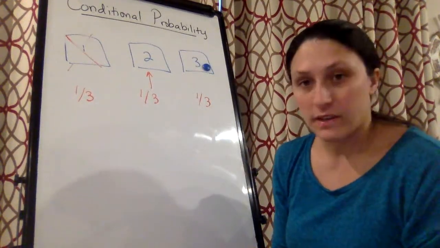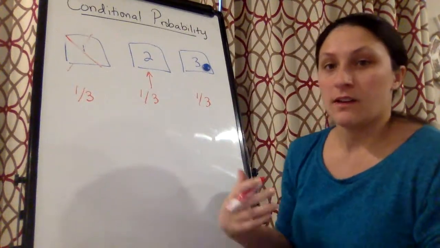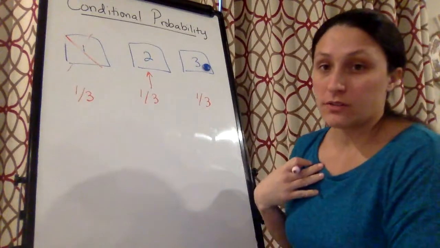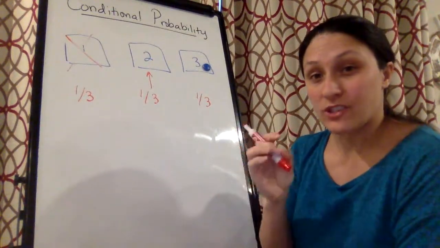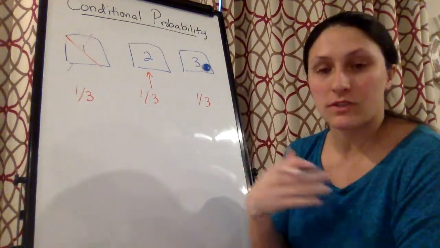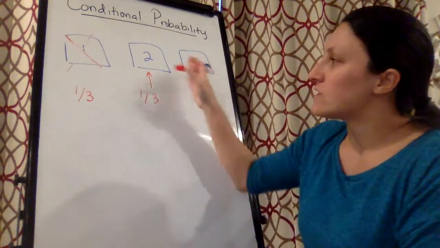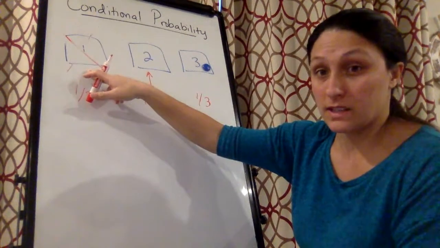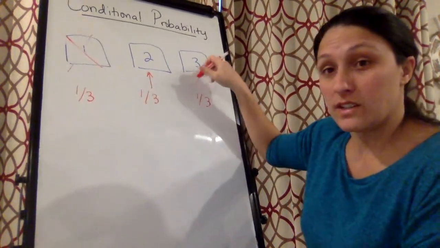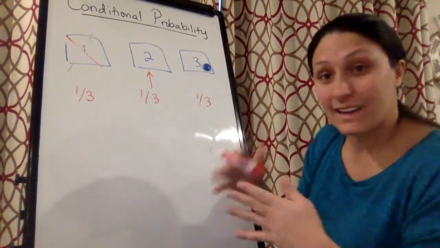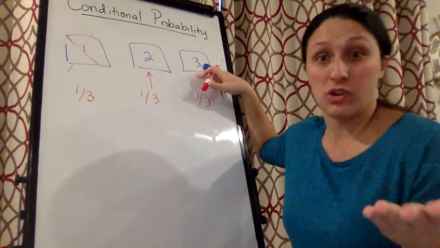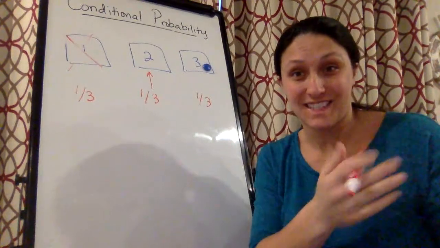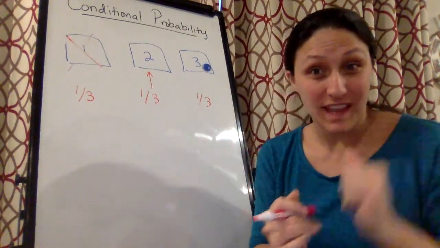And the answer is no, it is not a 50-50 chance. Why is it not a 50-50 chance? Because I'm the host. I know where the car is for certain. With 100% certainty, I know where the car is. So there's a reason why I opened up door number 1 to show you that the car was not there, and it is because the car is here. So I have some restriction there. I cannot open up door number 3. I don't want to show you where the car is, because then if I ask you, do you want to change your answer, of course everyone would say yes, I can see the car, so I want that door.